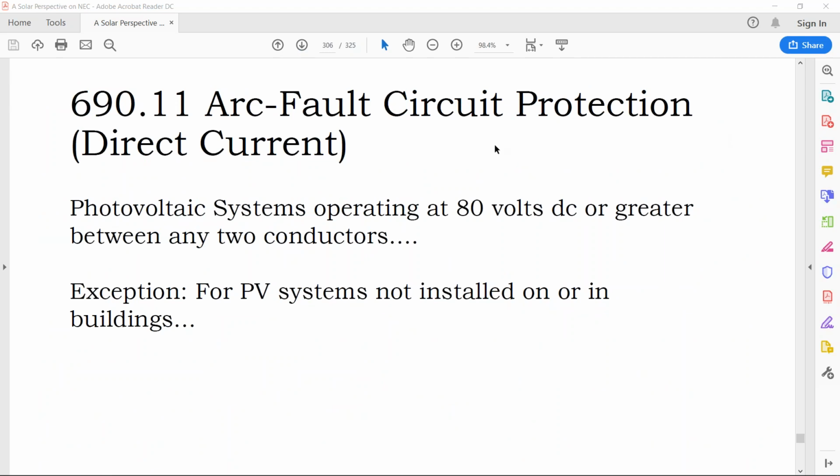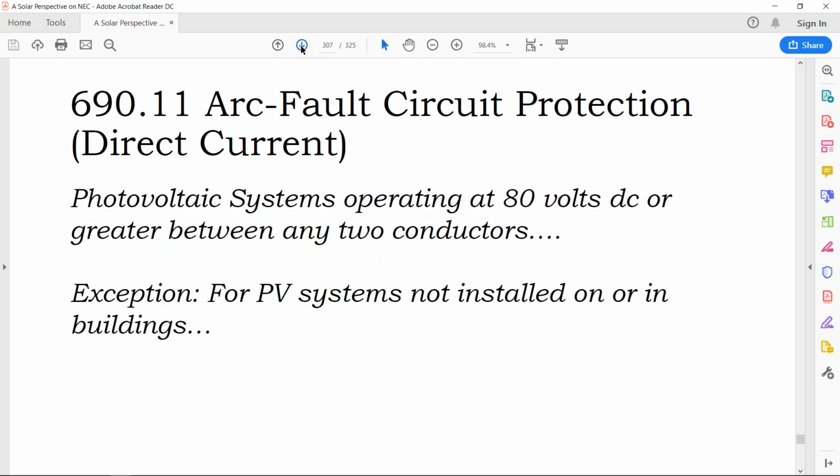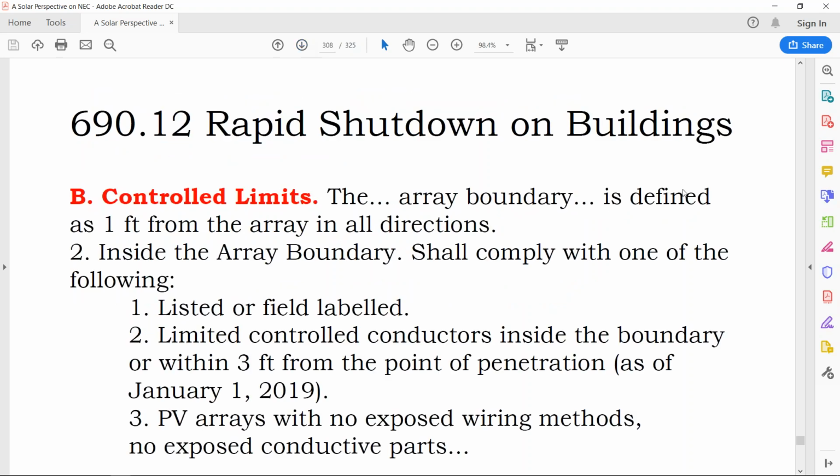Arc fault protection is now built into most inverters, so the inverters themselves will detect arc fault. So now we get into a requirement called rapid shutdown, and this has been changing. It used to be that within 6 feet of the array, if the utility needs to shut off power to the building, all energized conductors within 6 feet of the array need to power down. It's since been curtailed to within 1 foot of the array.